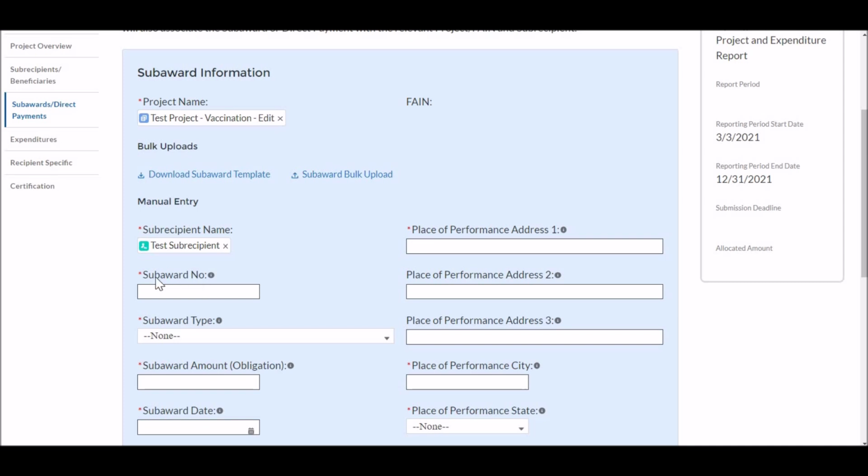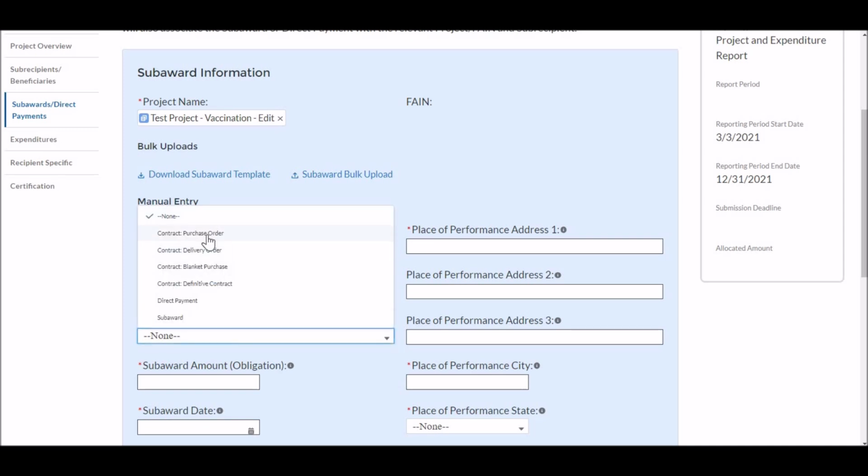Next, we're going to be asked to provide a unique subaward number that will be attached to the subaward. It is recipient provided, so in this case, I'm just going to make up a unique identifier here. And I'll have to designate the subaward type.